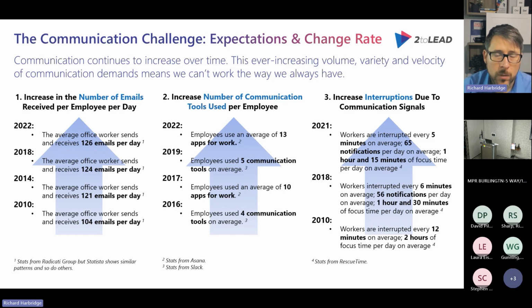It's more communication than ever before. And it's crazy that emails keep increasing, which I find interesting, when we had the promise of social, right? Enterprise social. We had the promise of Teams. We've got the promise of Loop. We got the promise of all these technologies, right? And yet the amount of communication we're doing is new and more. And Copilot Pages is just going to keep adding to that. The reality is comms, again, volume, variety, and velocity keeps increasing. So we have to adapt and change.